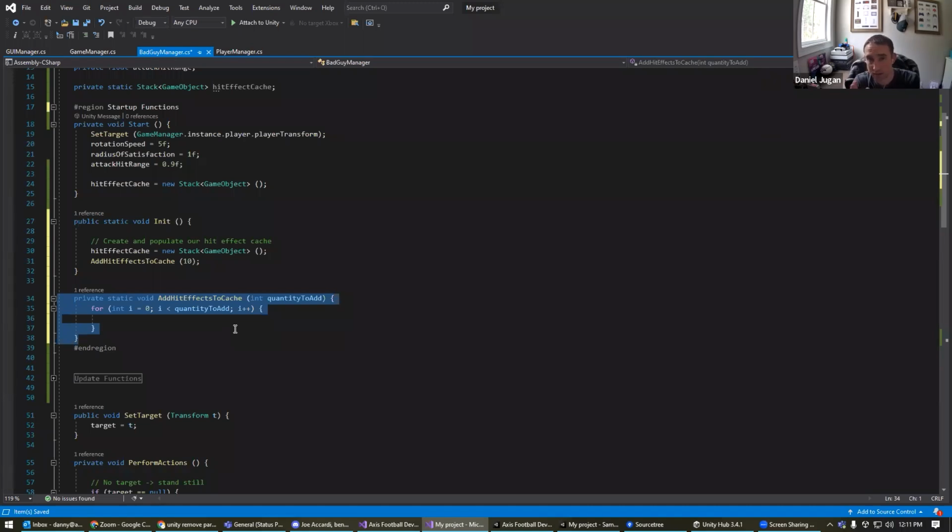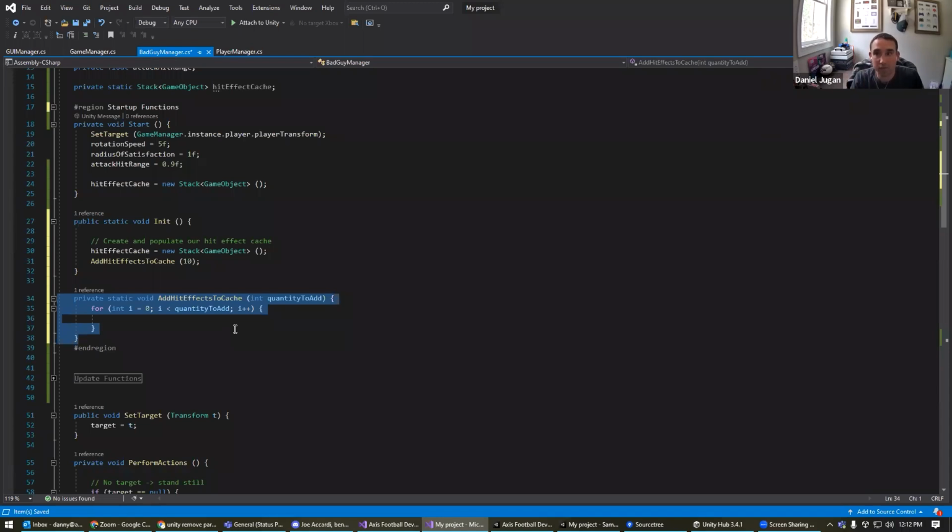So you can do two things there. If you run out of hit effects, or if you're instantiating bullets, maybe you run out of bullets, there are a couple of things you can do. One, you can choose just not to show one. You could say in your head, well, I've got 8 or 10 bad guys on the screen. The chances of the player noticing that one of the 10 is not actually showing a hit effect is pretty low because it's going to be really clogged up on the screen. So I'm just not going to show it. That's one option.